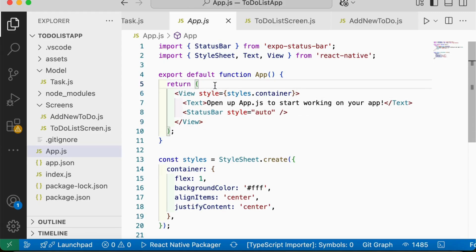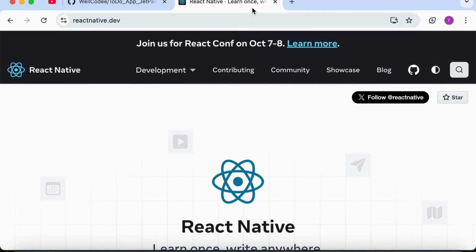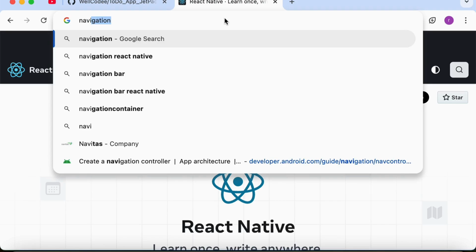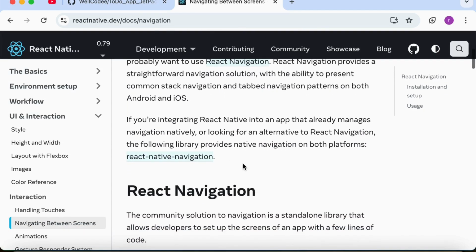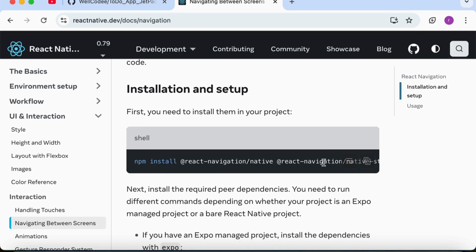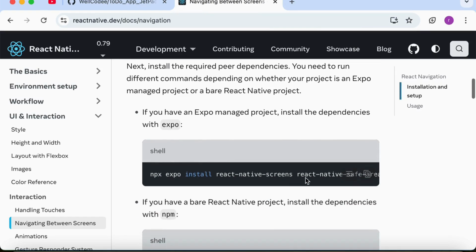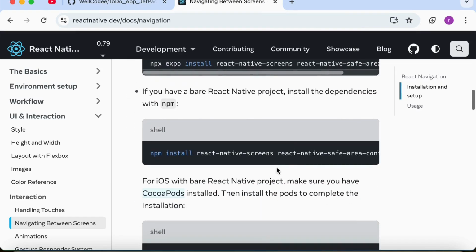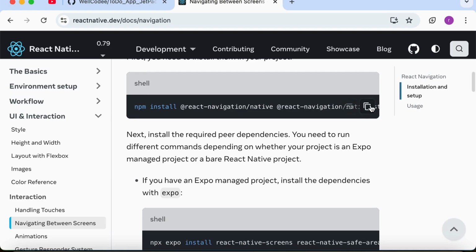But basically I need to build a stack, a navigation stack. So how can I add a stack to my application? Let's go to React Native and search here for navigation, and you will get the needed dependencies to install. Basically, because I need to work with navigation, I will install a navigation stack dependency, and I will also install other dependencies as well, for safe area. So let's go ahead and copy this command and install React Native navigation in our application.